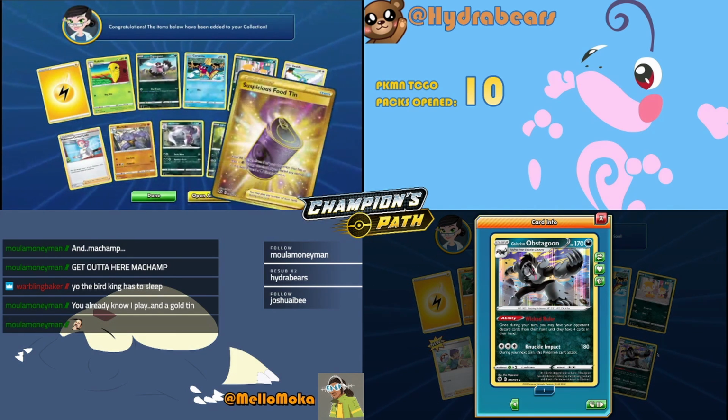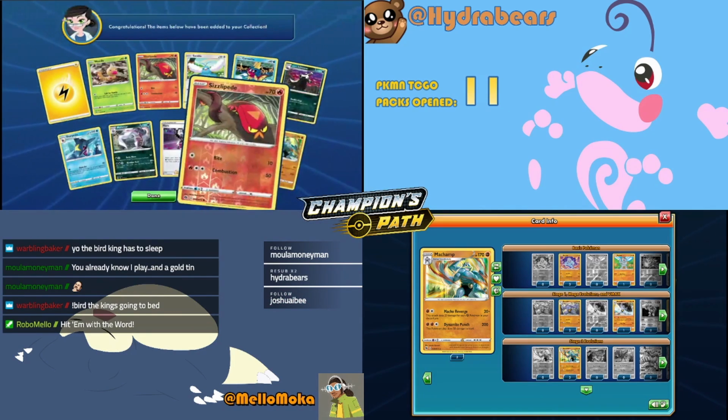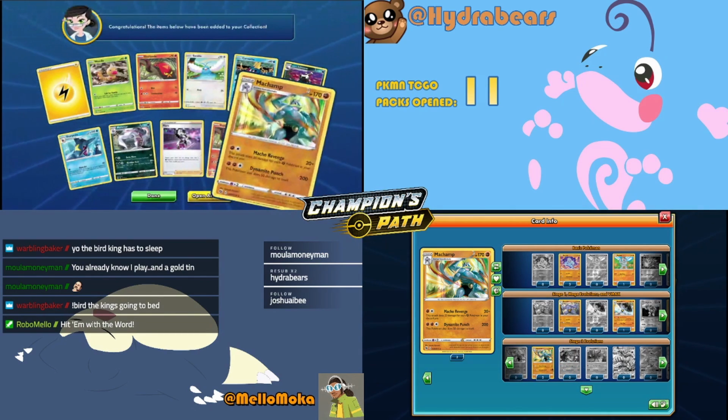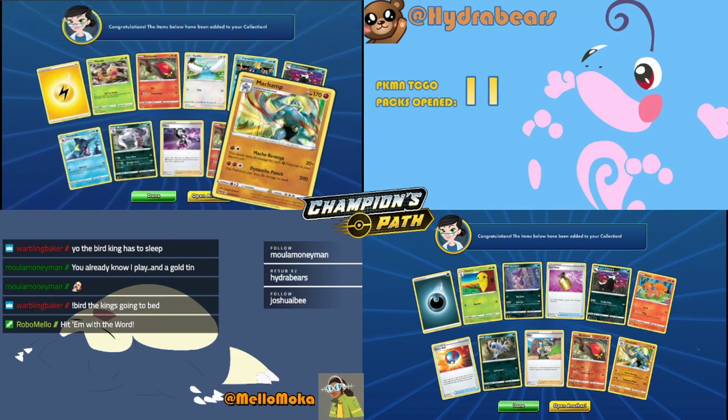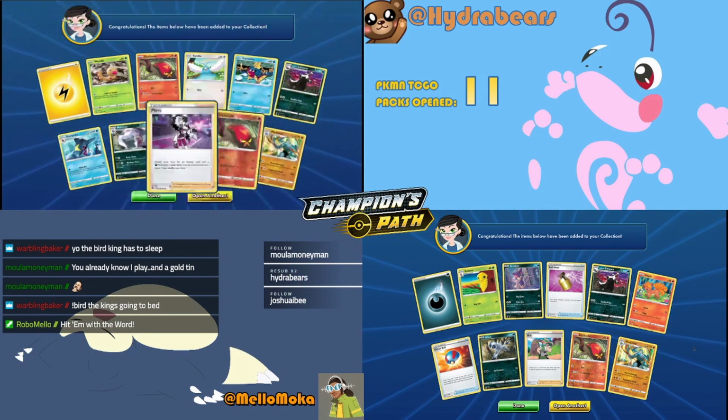Damn, we've gotten some good pulls, and we're not even 18 packs in. Yeah, dude. I can't wait to get my hands on that. Bro, I feel like I've gotten the Champion's Path so many times. We just pulled the same reverse holo, I'm pretty sure, and rare. Oh, dude. I feel like that happens more often than it should.